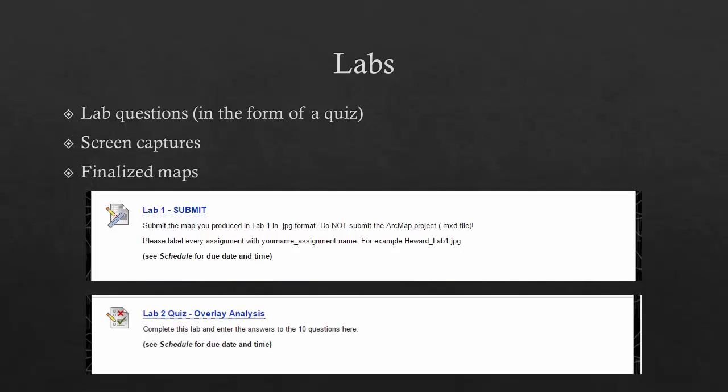After you've completed the lab, you will need to submit your work. Depending on the lab, you may be asked to answer lab questions with numbers you generated from the lab, submit screen captures of your work, or submit an exported JPEG map, complete with required map elements. Due to this variation from lab to lab, it again will be important for you to review the lab requirements carefully before submitting.